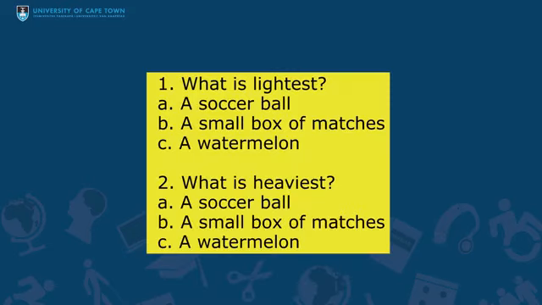To make this exercise accessible, you can leave out the picture and ask something that your learners are familiar with and of which they know the difference in weight. For example, what is lightest? A soccer ball, a small box of matches, or a watermelon? What is heaviest? A soccer ball, a small box of matches, or a watermelon?